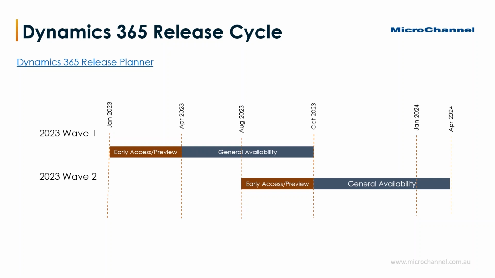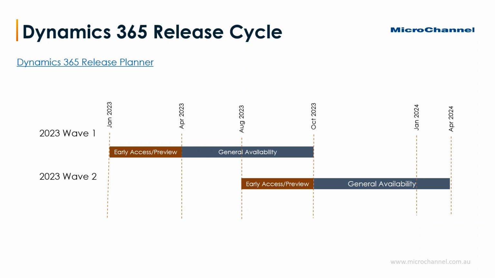So you'll start to see when I present some of these new features, some of them are available now, some of them are available later in that cycle. So you'll start to see when things are available, and we'll talk about how we know that in a little while. And then later in the year, we'll get some early access and understanding of what's in wave 2 from about August, and that starts to roll out from October all the way through to the new wave of 2024 in about April next year.